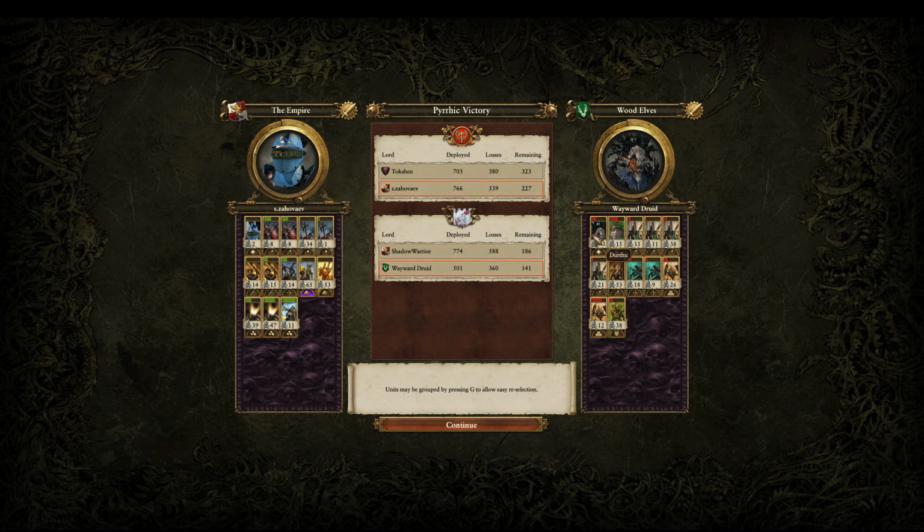And then for Wayward Druid, 162 kills for Durthu is no small thing. The Eternal Guard did not fare that well under the might of the Mortar teams. The War Dancers fared a little bit better, and then we also targeted the Glade Guard pretty quickly, so they fell rather early in the battle. But anyway, I hope you enjoyed the fight, and let's go watch the cinematic view.